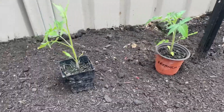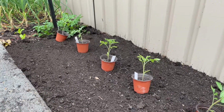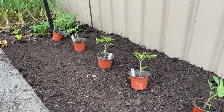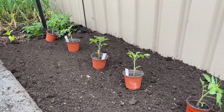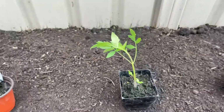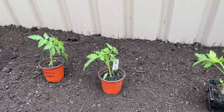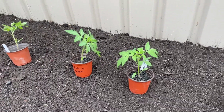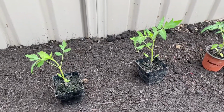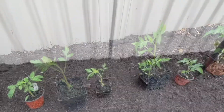These are Arkansas Travelers, some Black Krim, and my favorite Ananas tomatoes. So this is the reason why I plant them and how I plant them. They will get planted a bit deeper than what they were in the pot, because these little hairs are new roots, so when they come into contact with the ground, they will grow new roots, plus it's going to make the plants a little bit more stable in the wind. They haven't had any wind in the greenhouse, so they're still standing okay, but this will keep them a bit more sturdy.